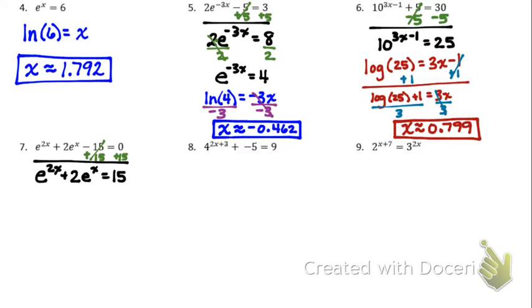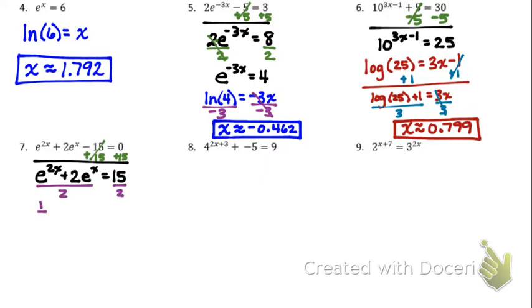I like the thoughts about natural log, but do I have just one exponential base? No. I have 2 bases. They happen to be the same base, but I've got 2 of them. In order for natural log to be useful here, I would need to get it to just 1 on one side. Divide by 2. I would have to divide everything by 2.